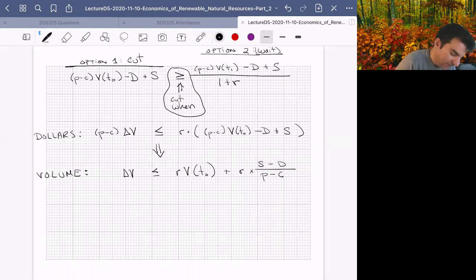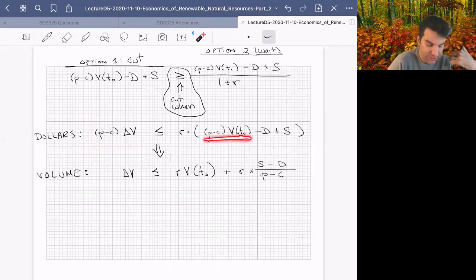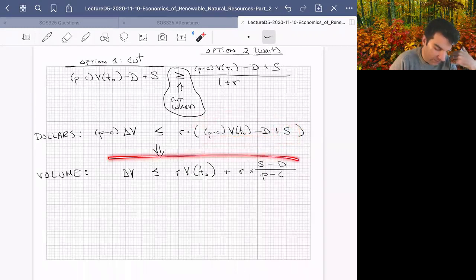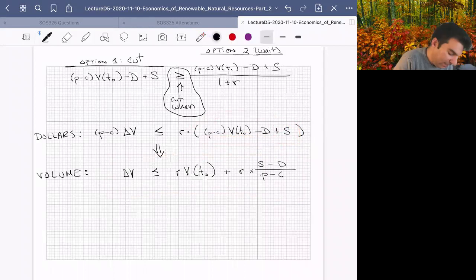And so this version up top here is just saying the amount of dollars that I get from the growth from this year to next year is less than the dollars I would get if I just sold everything this year and then also sold the site. So it's the selling of the site and putting into the bank, which is going to affect this rotation length. And so I just rearranged it to be in our delta V form so that we can easily put that on that graph. So that this here is the so-called Faustmann rotation.